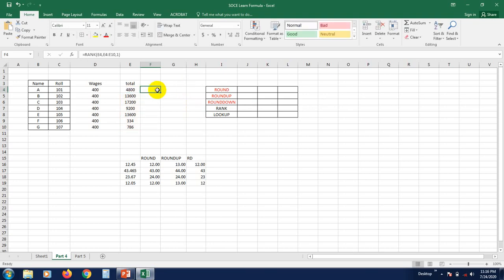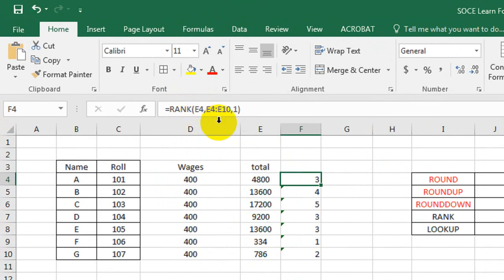So it's giving us that 480 is number 3. Now if I go down, see what happened. It's showing us 3, 3, 3, 1, like that. What is that actually? When we used the formula here, if you follow, that is E4.